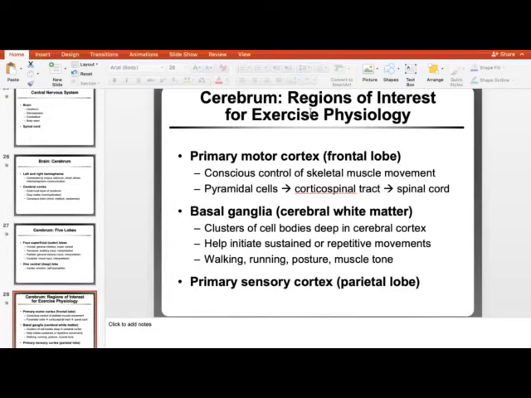Again, we talked about other regions in the brain that are interesting, especially regarding Parkinson's disease, which is the basal ganglia. They help initiate sustained or repetitive movements. A repetitive movement is like walking. When I walk, my legs go forward, backward, forward, backward, in an out-of-phase pattern with each other. Walking is similar to running in the sense that you have this repetitive thing. Chewing is another one, where your mandible just goes up and down and up and down.